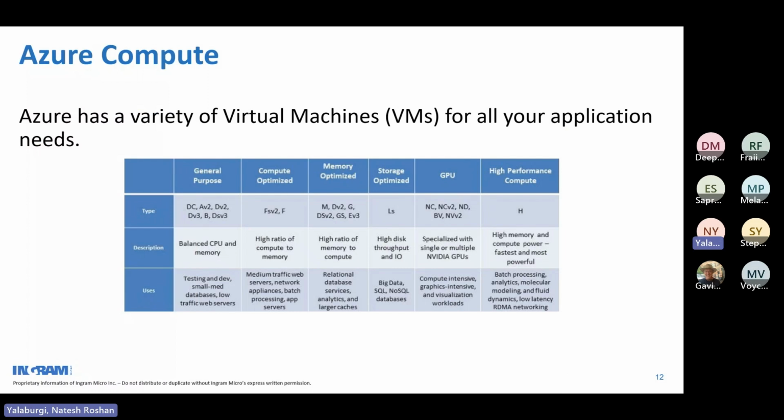It also gives you several options to configure a server, right? If you're configuring a database server, you need a server with really good storage. If you're configuring a server which the users will use to create some kind of AutoCAD design or building design, then you need a machine which has GPU. That option is available. If you need a simple machine to run a file server, even a machine for that is available. So there are different categories of machines available in the Microsoft Azure world.